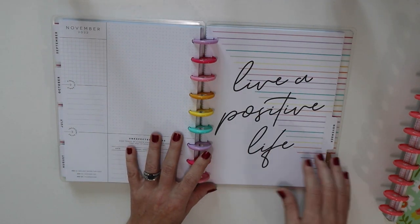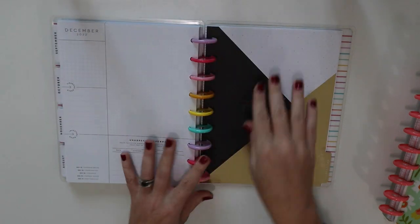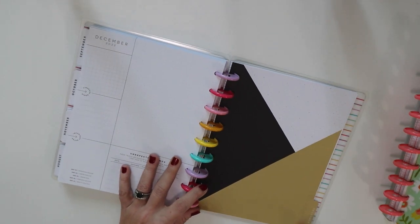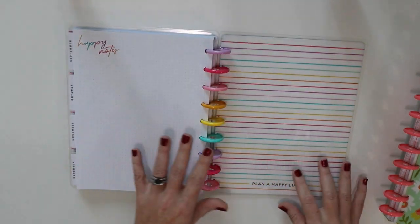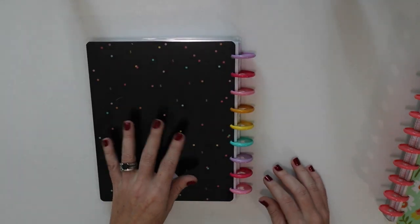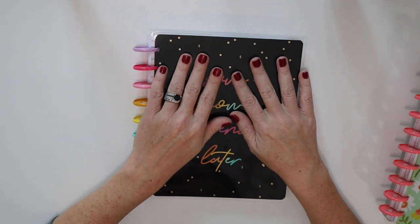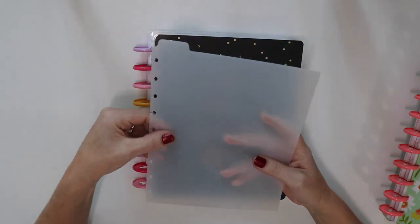But I love all of the different dividers because it speaks to budgeting and finance, and I really do like that. And even that one, it doesn't have anything on it, but it's so pretty. I noticed this year having the dividers in my budgeting section. I don't know why. It's not like I need them, but I think for me, the way I lay out my sections, right? So I have these clear dividers that okay, listen.